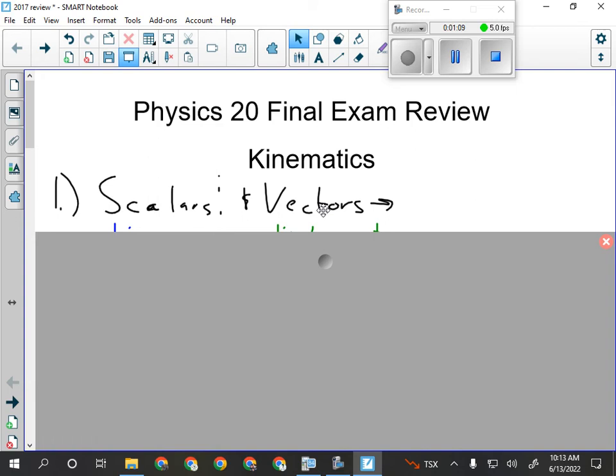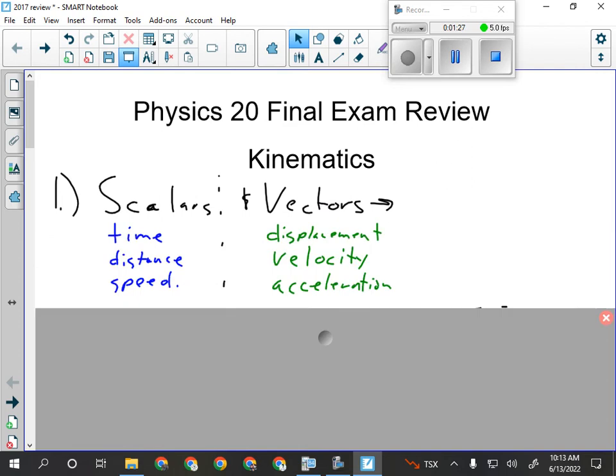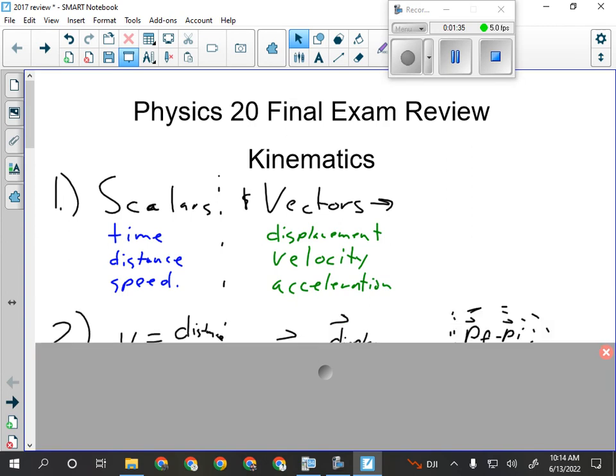What about gravity? That would be vector, right? That's vector because it's acceleration, and any acceleration is a vector quantity. What else? Velocity. Displacement. Those are the big ones. So acceleration, displacement, velocity, time, distance, speed, those are the ones for this unit, but obviously we talked about work and energy also being scalar quantities.